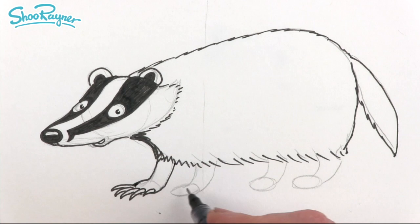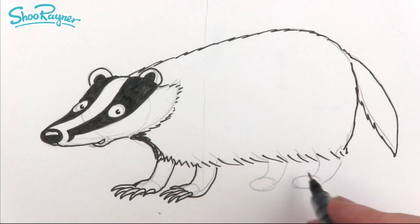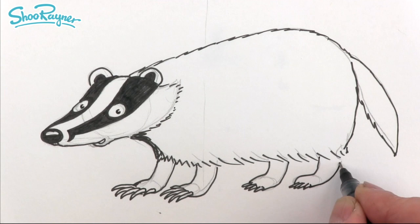We can do the same here. This is going to be like the little finger, and then these will be kind of bigger fingers — that's the pointer finger — and then you'll see a little bit of the thumb there. We can bring that kind of around like that. The back legs don't have quite such big claws, so we can draw these little claws in there and sort of come up there like that.